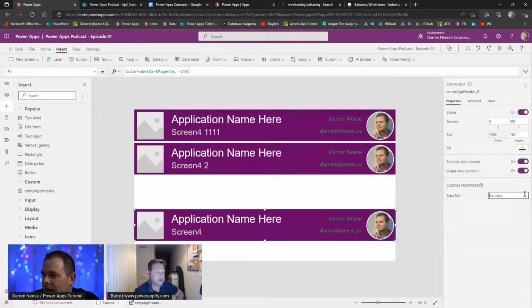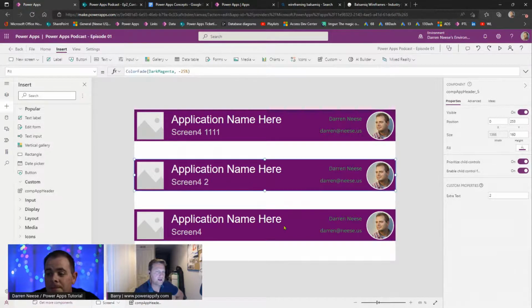Okay. And so just so I understand it, the component is the template, and then you create lots of copies of that, and you can apply as many copies as you want to whatever screen you want. Yeah. So the component itself is a definition. It's a class. But when you add it to a screen, it's actually an object or a UI component running in memory here in the application.